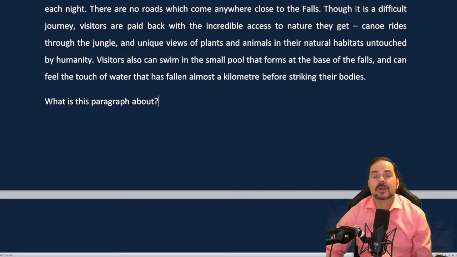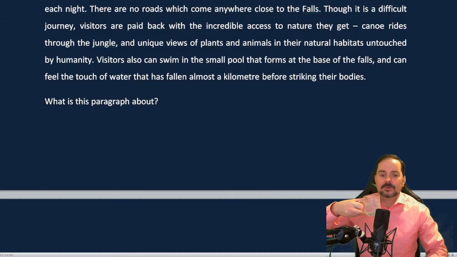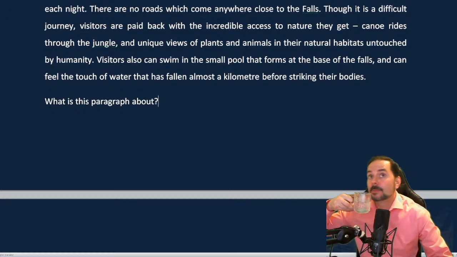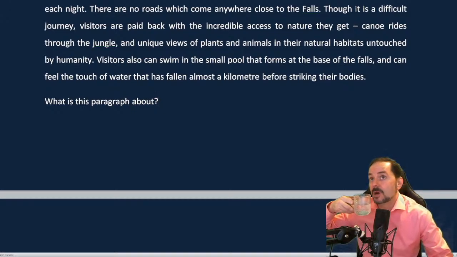All right. While I drink some water here, students, give me an answer. So what is this paragraph about? What are we talking about here? Thanks, Knockley, for the compliment. Oh, it says tourists struggle to get to the waterfalls. Mumta says about the journey. Put that together. So Mumta and Ois, about the difficult journey for tourists to get to the waterfalls.